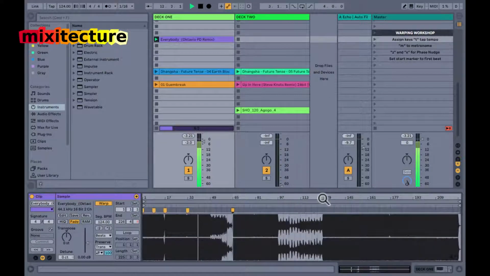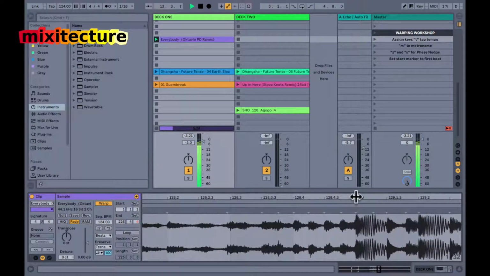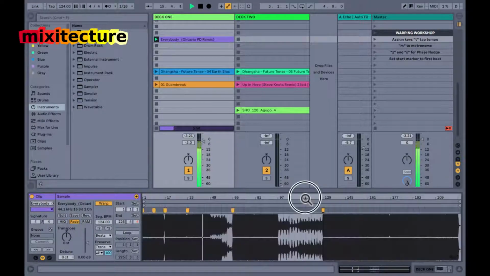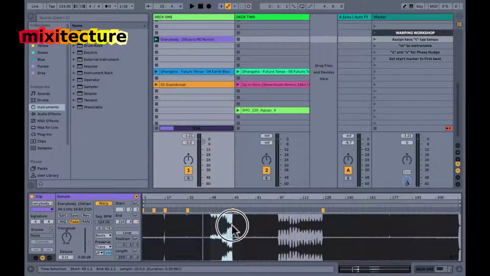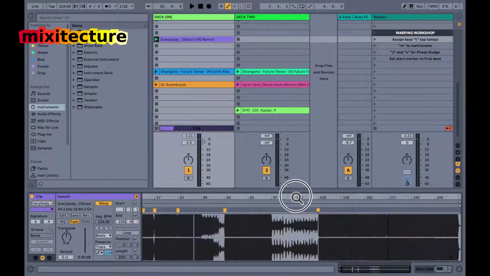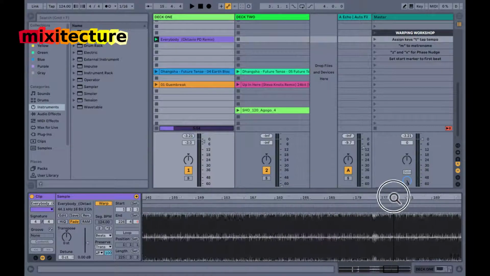And another cool thing about Live is that when you get your warp markers in position, you can put them at the parts of the track where something's happening, so I can just look at it visually and see, all right, first minute is mixing in. There's a little breakdown, 49 to 65. 65 is a drop. Longer breakdown, 129 is a drop. And then usually I like to put in another warp marker towards the end where I want to start mixing the new track, so the last minute. So let's look at 177.